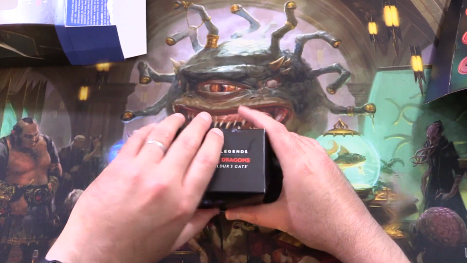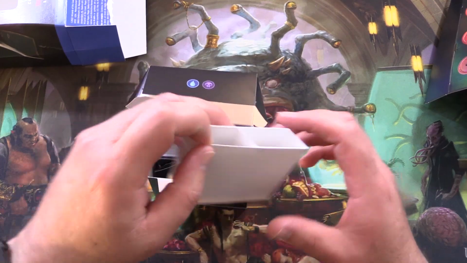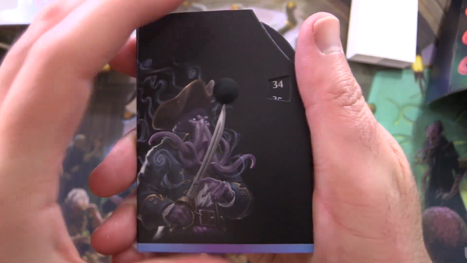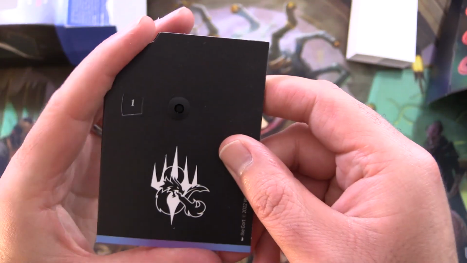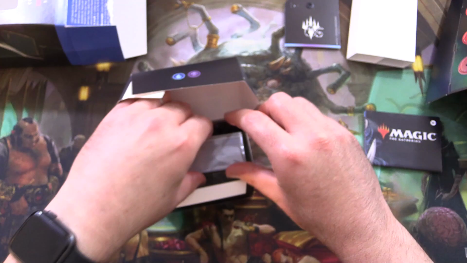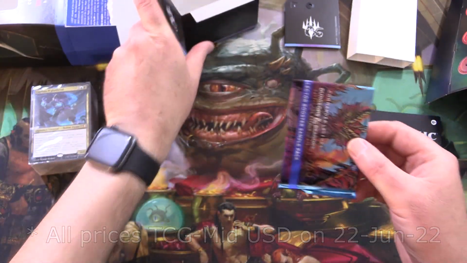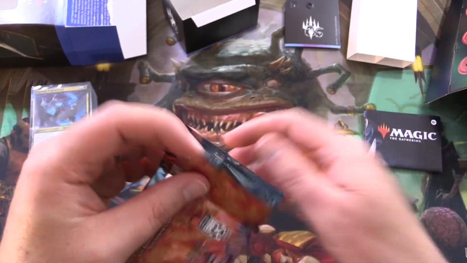That guy looks suspiciously like the character, I think it was Davy Jones in the Pirates of the Caribbean movies. And we have also a very stylish life counter. Goes up to 40 and counts down to 1 on the other side. We've got a flyer about the deck, we'll take a look at that in a second. The deck itself, and the aforementioned collector booster sample pack.